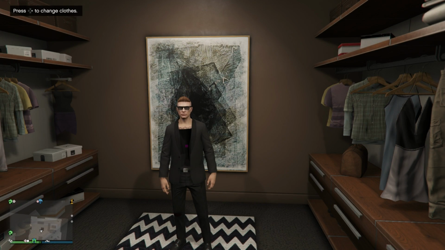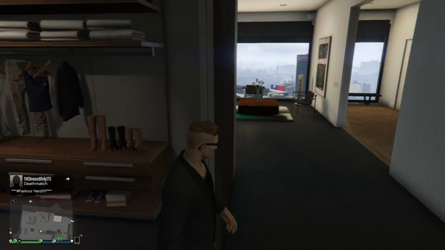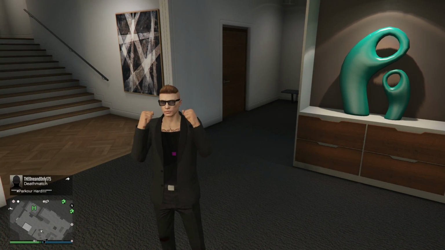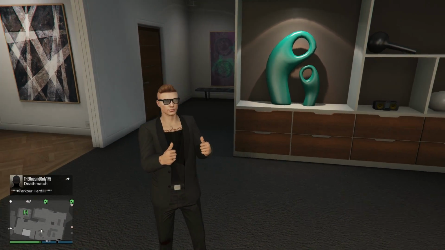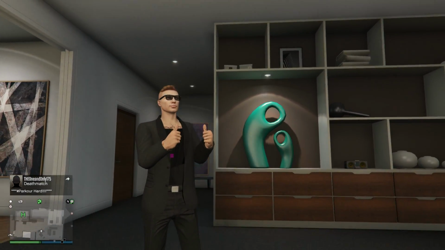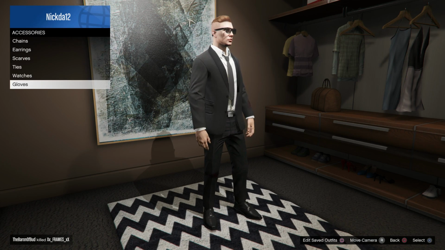After you get out of it, you should be in your wardrobe and you should have this equipped now, so you can go save it as an outfit, do whatever you want with it. You can put masks on it and it looks really cool, and it's a really nice glitch to do, and your friends are going to wonder how you got it because they thought it was patched, and it was, but this is a different kind since just a bit of your torso is covered.